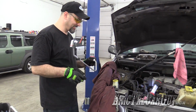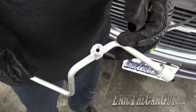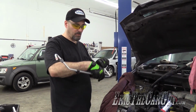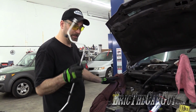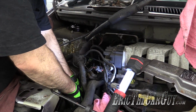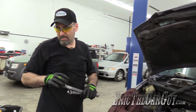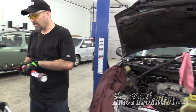Just dip it. And look, what we came for: that stupid rubber valve that they put down inside there that is not replaceable other than replacing the line. Now, they did get smart and make it so that you could just replace a section of line like this, but they don't sell it like this. You got to buy the whole thing, which is why this was robbed out of the other bag. Line now secure. I got the wrenches in my hand. I might as well go down underneath and take care of this guy.